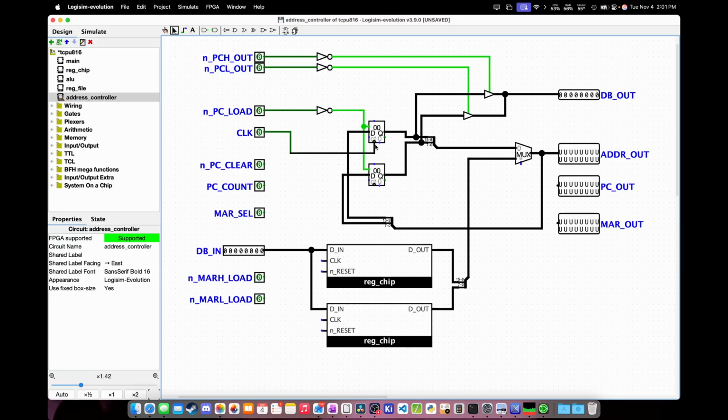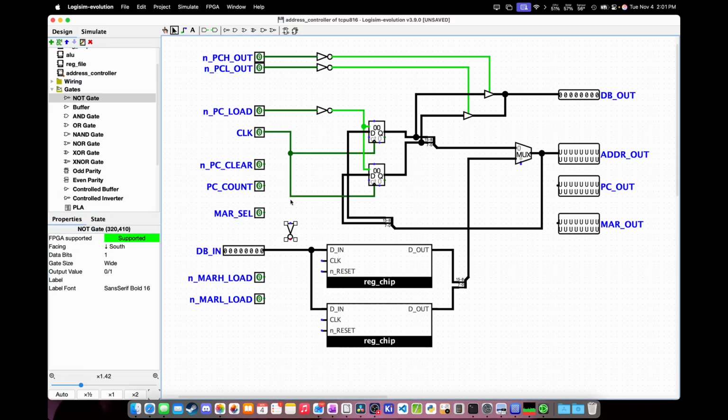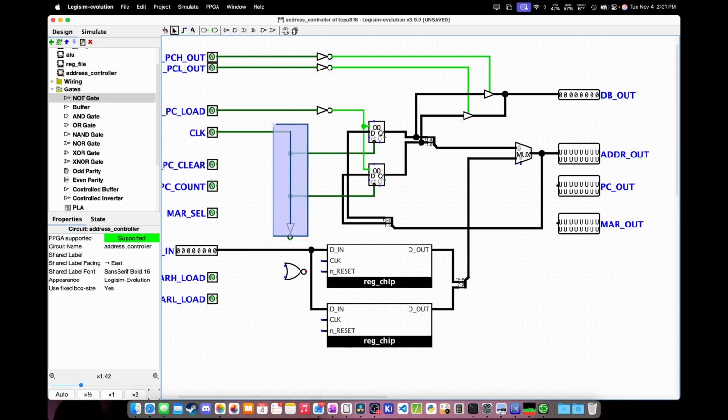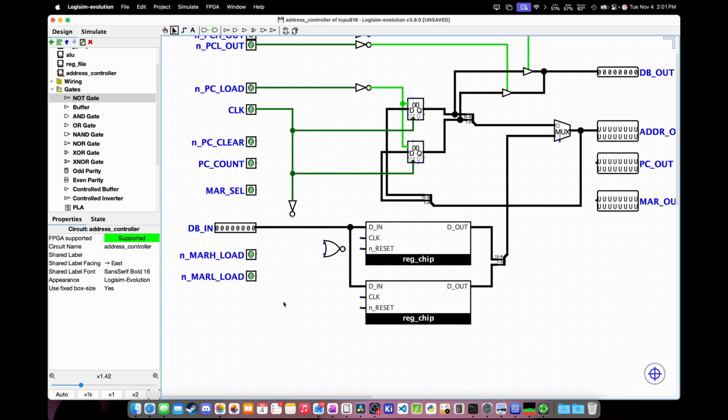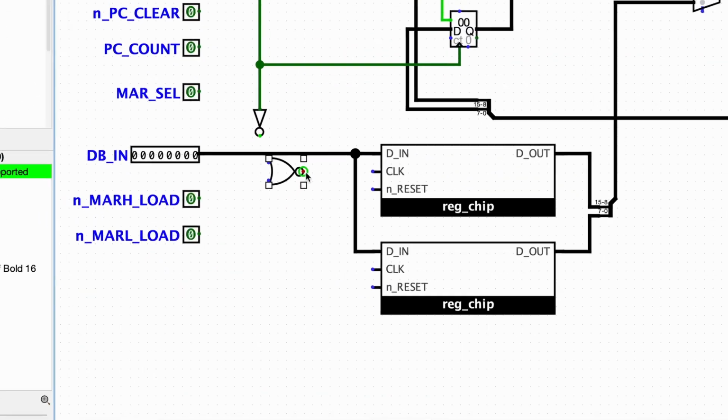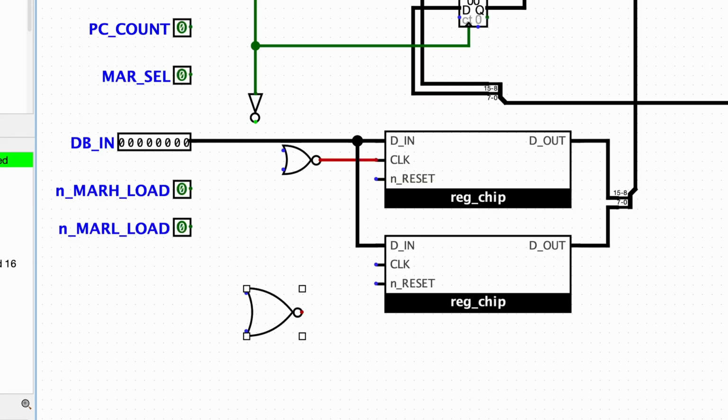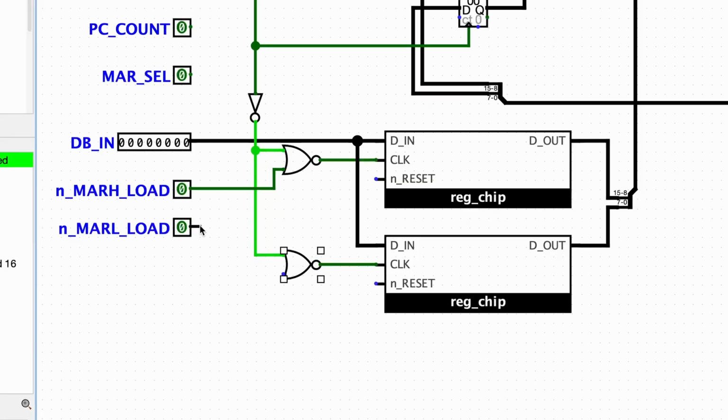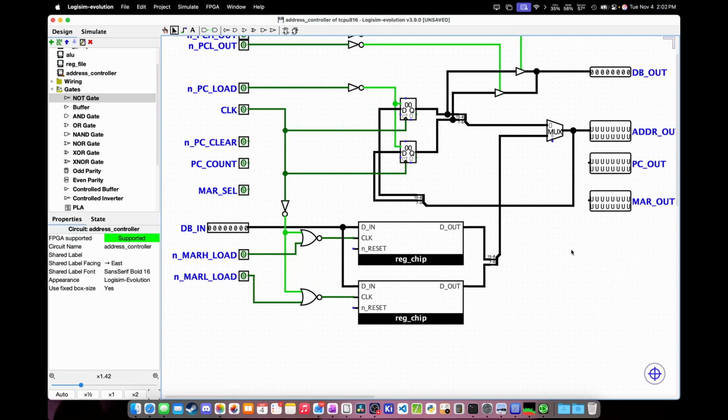The clock gets wired directly to the program counter clock inputs, but we can't directly connect these to the MAR. This is because the MAR chips don't have enable pins. Because of this, we need to create our own enable circuitry using the MAR input pins. First, we'll invert the clock input going to the MARs, then we'll use a NOR gate between the clock and the MAR load pins. The output of that NOR gate then goes to the clock inputs of those MAR chips. This ensures that the MAR only loads values when we want them to.